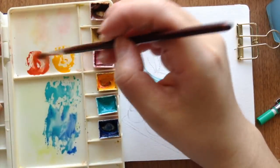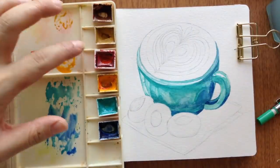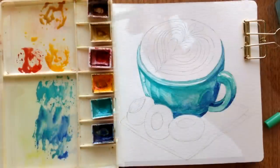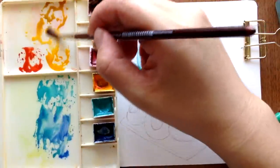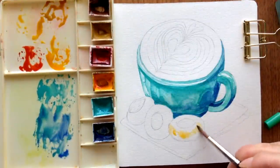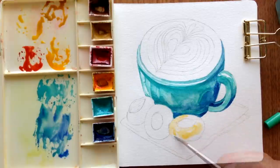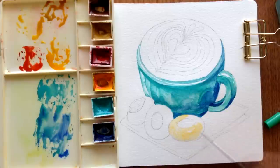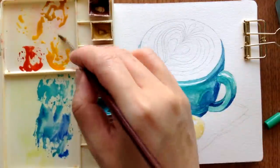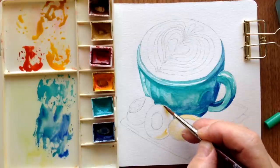I only need a little bit of this because I want the cookies to be nice and light so it doesn't fight with the value of the cup. And I'm going to just use a light consistency of a mixture between Permanent Yellow Deep and Yellow Ochre as the base color. As you can see, the color is very watery and I also like to leave uneven colors and also small negative spaces in random parts to start creating the textures.